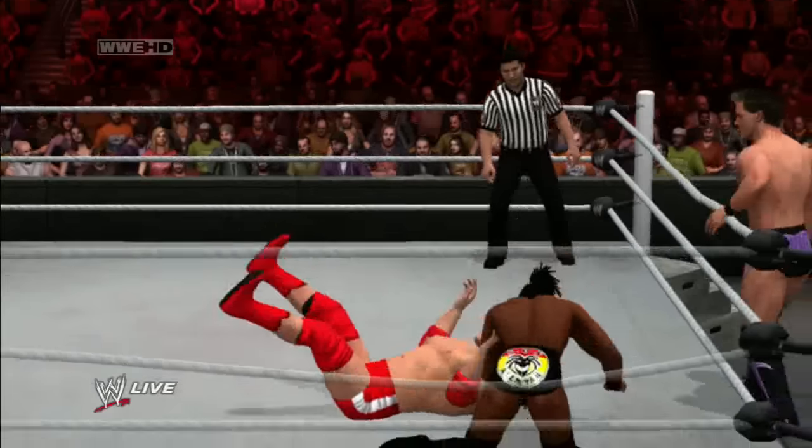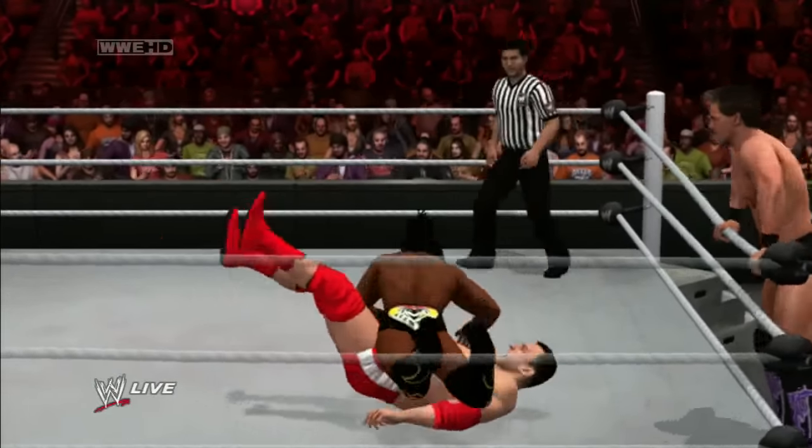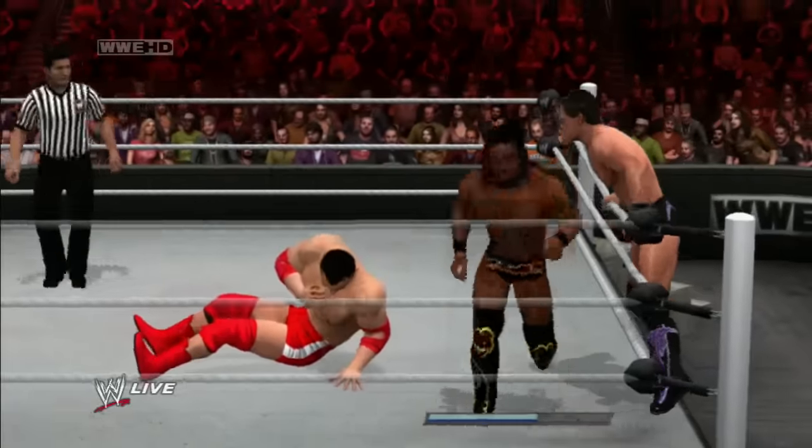So we're going to go ahead. We're going to knock down the guy. We're going to go into the springboards. We're going to try to keep him pinned down enough to get the boom drop going.